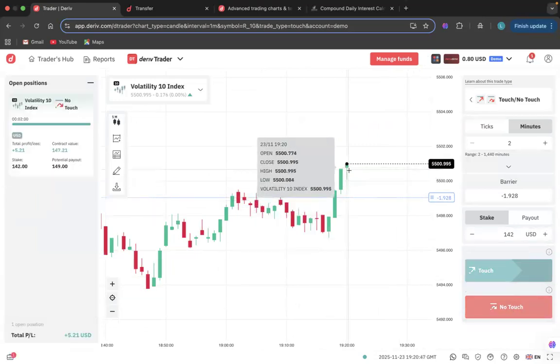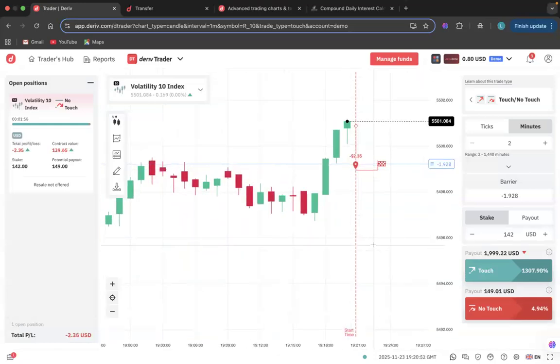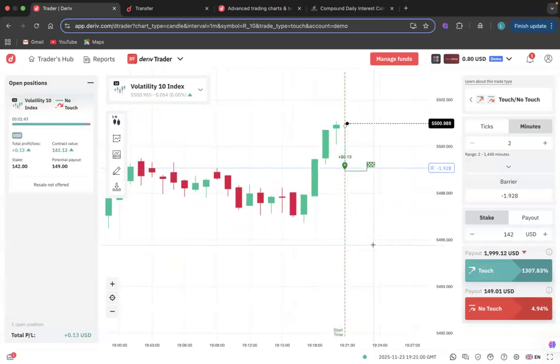Yeah, we got the push that we want, a green push to the upside. We're going to enter the trade, and then let's see the result of this. Now, the 5% is just giving us very, very good leverage, even if we enter a wrong trade, just like we did in our second trade. The trade was not a perfect one, but because we are targeting just 5%, the win rate is very, very high. That is why we're able to win that properly.